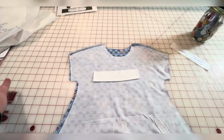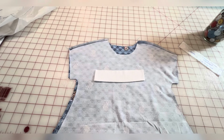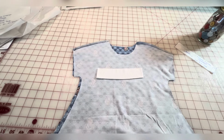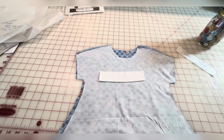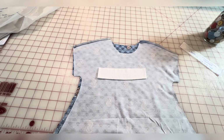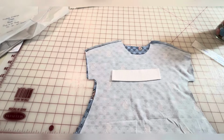installing this. Caveat, this is what works for me, guys. Sewing is all about finding what works for you, and these steps are what I have, through trial and error, figured out how to install neckbands to my degree of satisfaction. Maybe some of these steps you don't do, or you do a little differently, or maybe something that I do will help spark some processes that maybe you want to start using. So I'm just sharing my process here as I go.